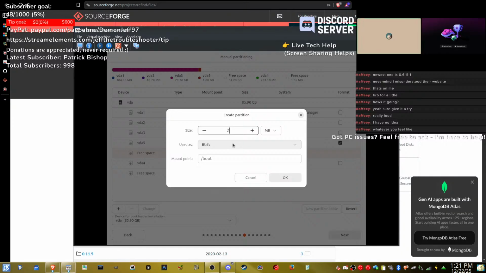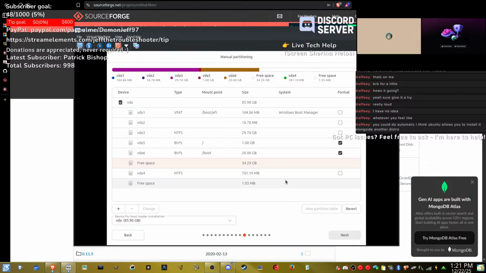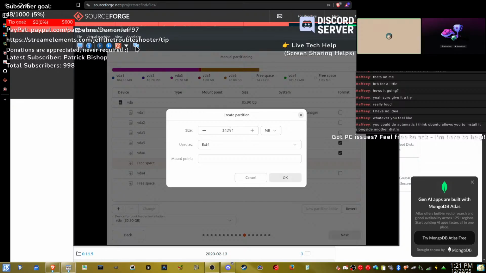You could do automatic. I think Ubuntu allows you to install it alongside like another distro. Automatic. Well, either way, I already made a snapshot if I screw up.